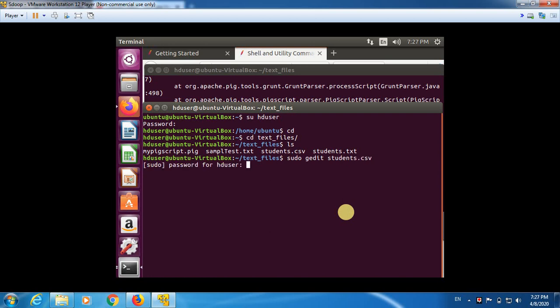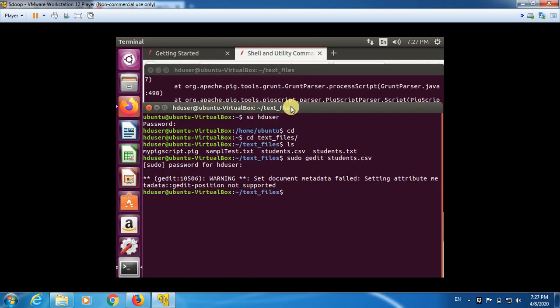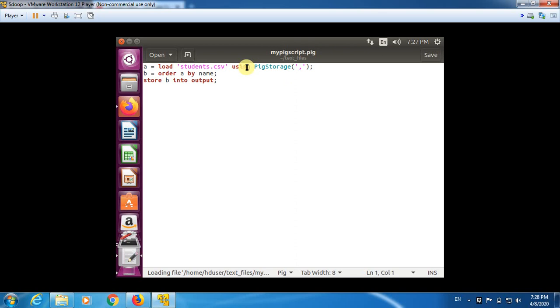Now let me use name, gpa. Okay, so this is okay. I think there is nothing wrong. Now what I need to do, sudo gedit mypigscript. Let's use exactly the way it is explained. Name, what is the second one?